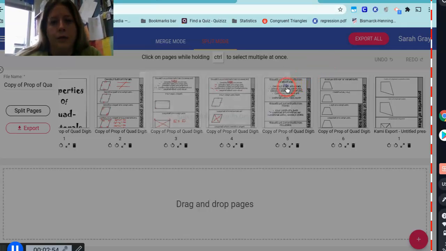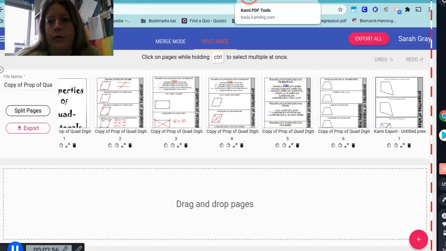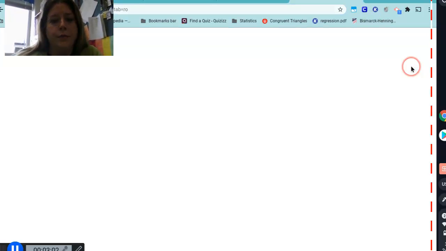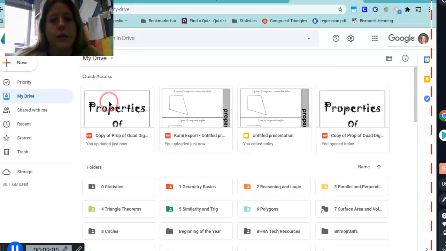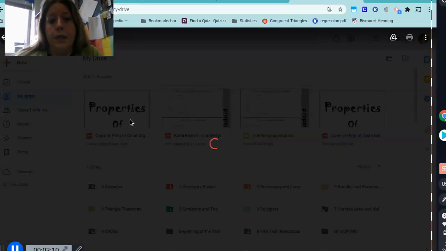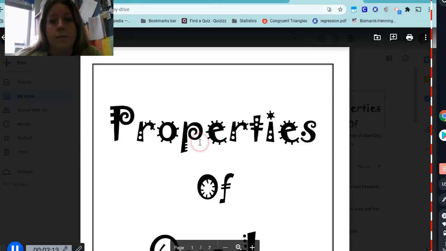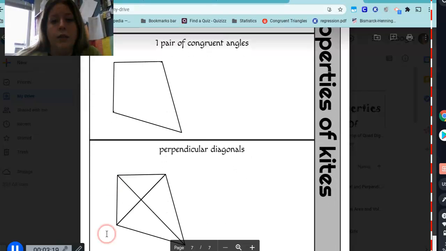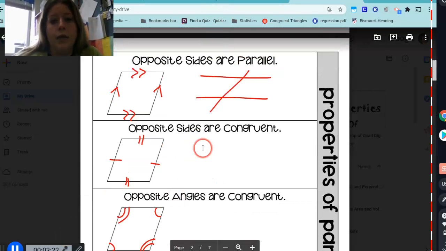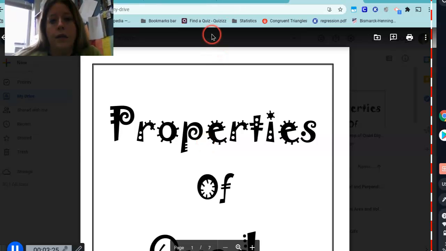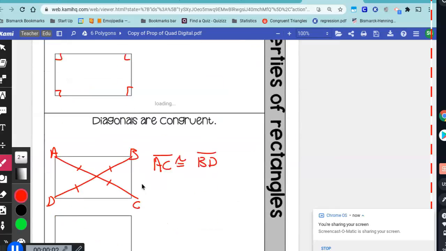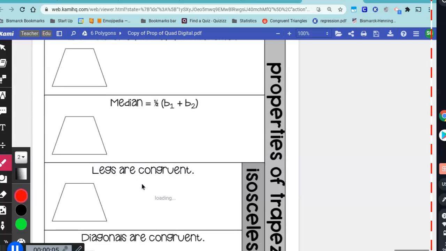Close it out, and then go to your drive. If I open a new tab, and I click on the waffle, drive, it should pop up as the very first thing in the recent. So I've got my annotations, and do I have my new page? Yes, the new page. Go ahead and open this one with Cami, and this is the one we'll write on. Okay, so we have our file open with our notes, and we left off after squares.